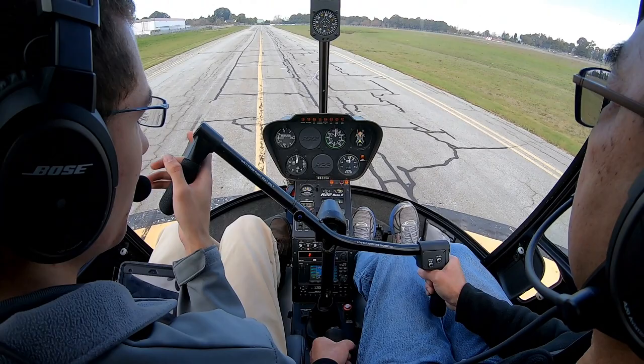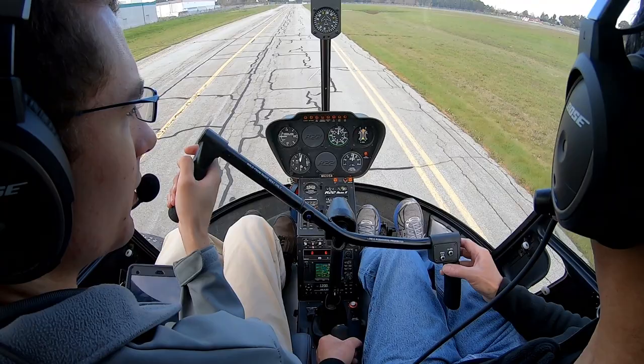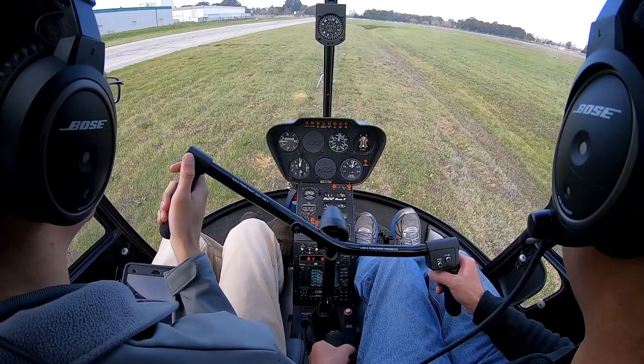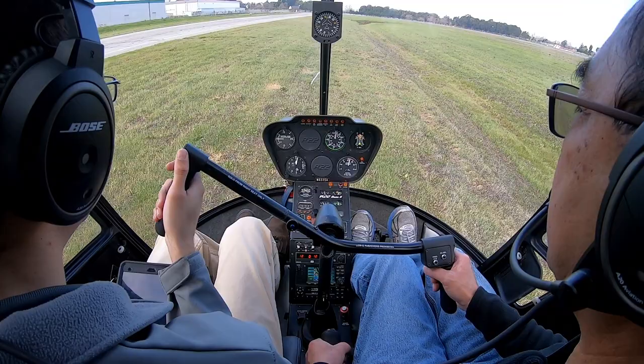We'll come over here to our little ditch. Makes for a nice area to practice slope landings. The further right we go, the more slope it gets. Less than 5 degrees, around here is pretty good. Yeah. So in a slope landing, we have 4 total steps.